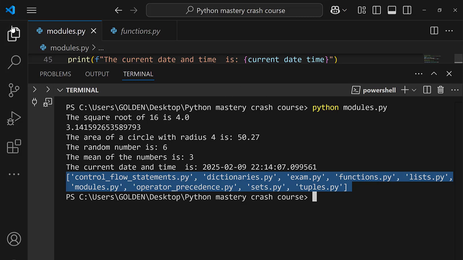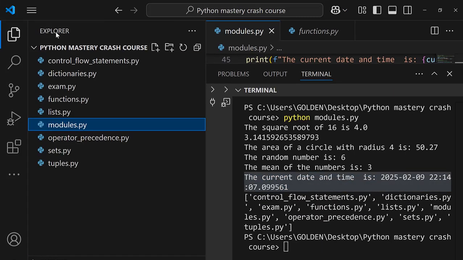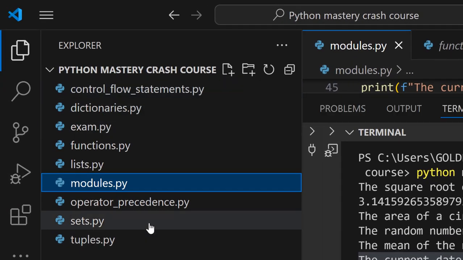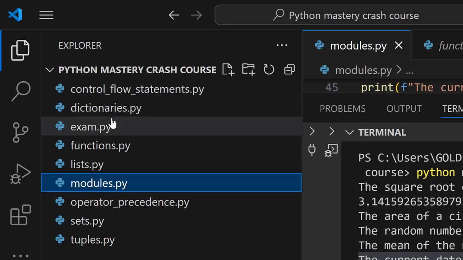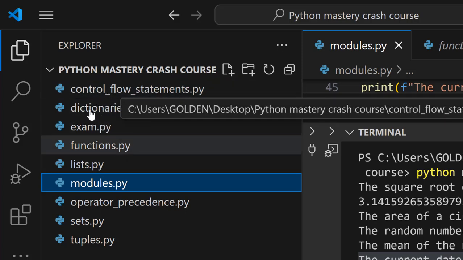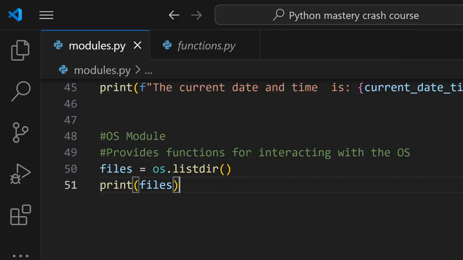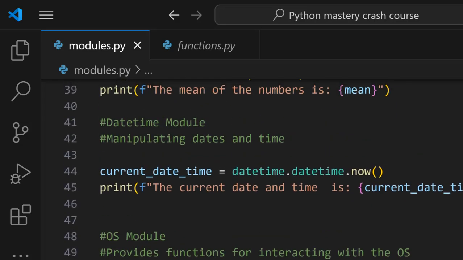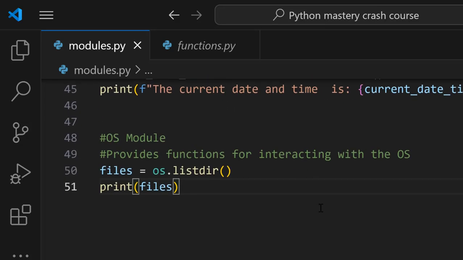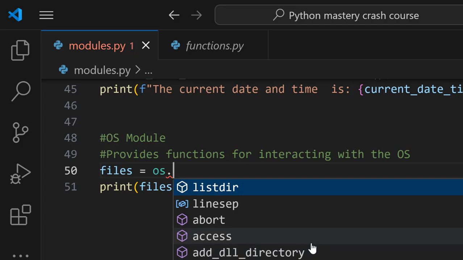And to confirm this, if I try to open up my Explorer, you can see that these are the files, and it lists the file names for each file, just like they have been created here. So the operating system module, actually all these modules, always have a number of functions that you can go ahead and explore with, because if we try to remove this current function and then reaccess this, you can see that we do have a number of functions that you can use.